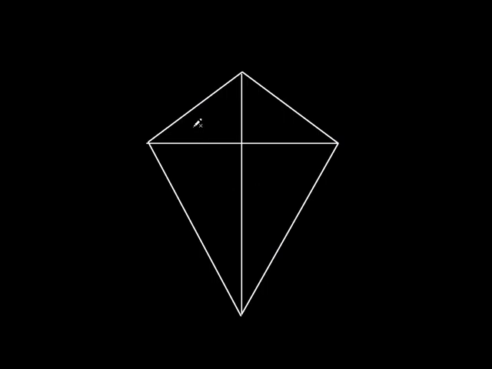Alright. And they tell you that this is 3 and this is 4, and they're asking for GF. GF is this one right here. We'll just call it X, instead of calling it GF. Now, this is a kite. They told us it's a kite. We've got to know something in order to solve for X, though. We talked about this a couple times yesterday. These are what? Say it, Brian. They're perpendicular, right? Which means that this is a right angle, which, John, means you can use what now?